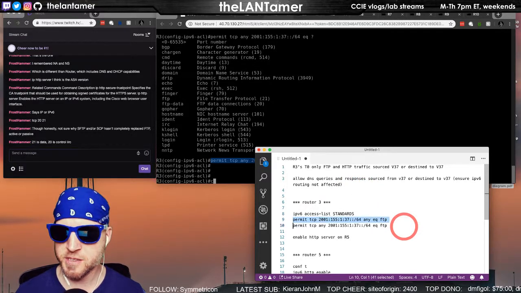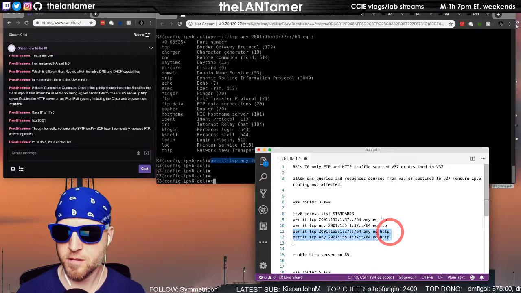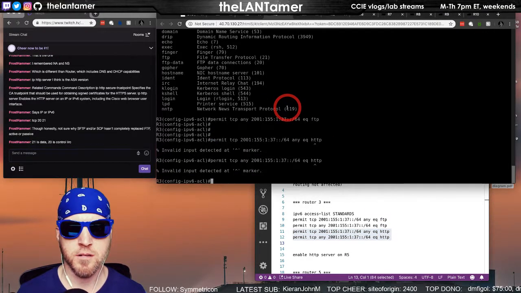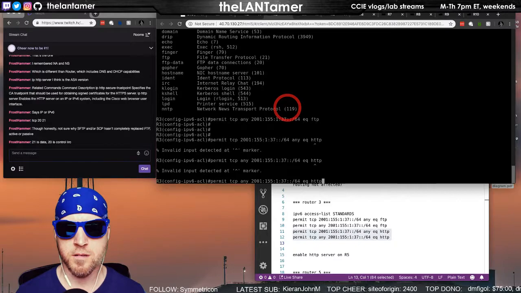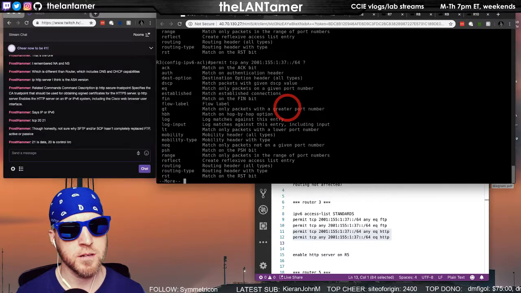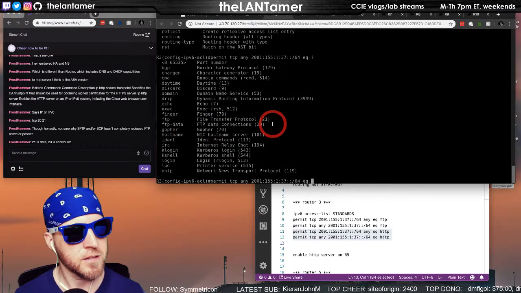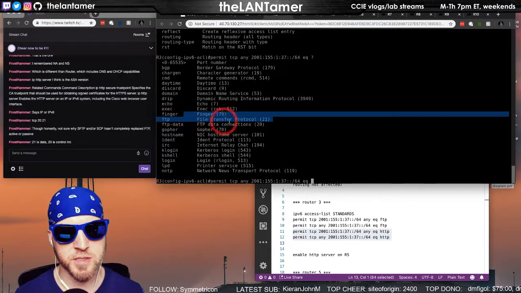You want to do the same for HTTP, right? Permit any equals. Oh, there's FTP data. Looks like 21 is FTP, 20, so it's reversed.